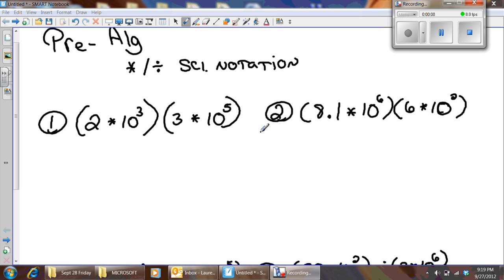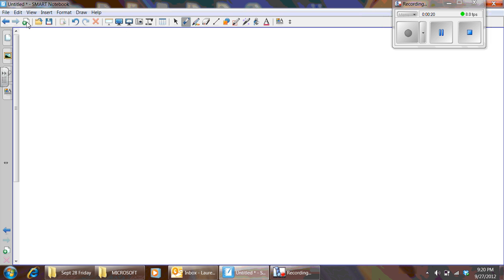We are learning how to multiply and divide numbers in scientific notation. And I'm telling you, this is really, really easy stuff. You just have to know how to count and how to multiply. But before we do, I want to ask you a question. If you had 10 to the fourth times 10 to the second, would you know what that equals?